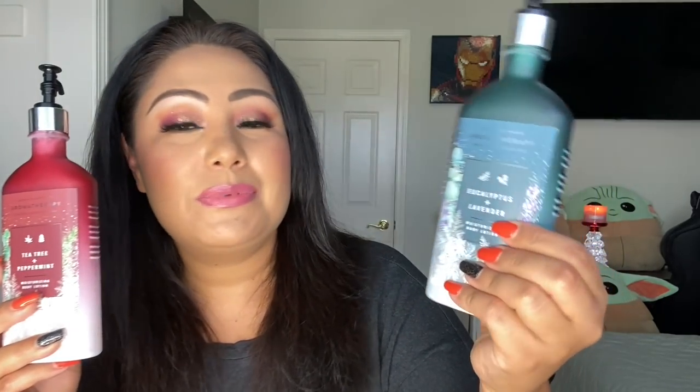This one I got — at the time I ordered them, these weren't in my stores so I hadn't been able to smell them yet. This one eventually popped up but I had already ordered. These two did not come in a little box like the other one did. I don't know why — I think they all should have. I love eucalyptus completely, and I love lavender too, but these two together for me are not working out. I don't like it, so we will be swapping those out.